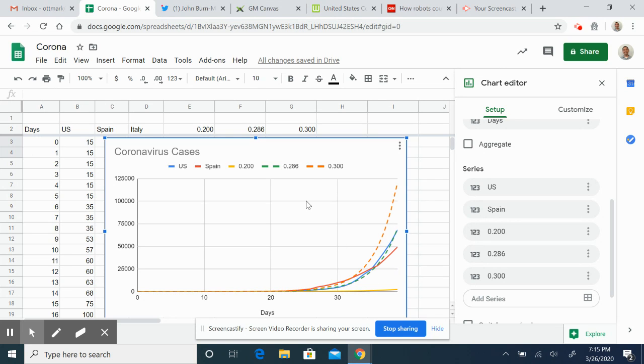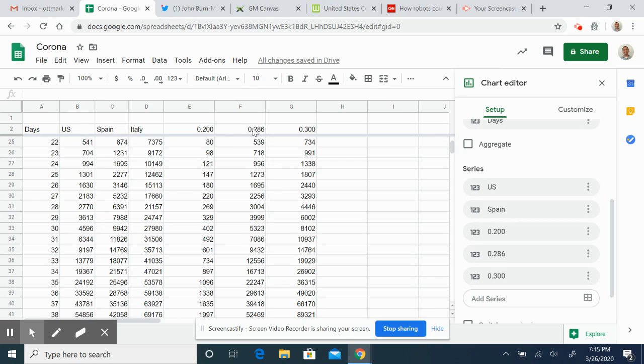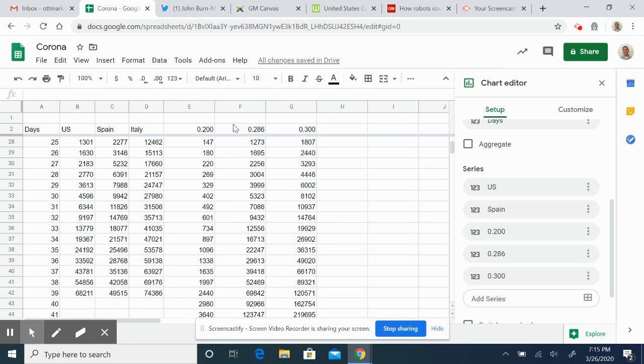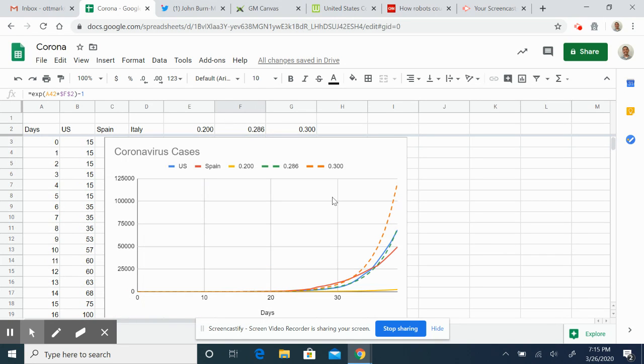These are the numbers that I have up here. And what you'll see is that I've messed around with this middle number to try and get the column here to match up with what we saw for the US. Not perfect, but you see that 0.286 gives us a reasonable fit. Right now it's the green dashed line, and we're seeing how well it lines up with the blue line.